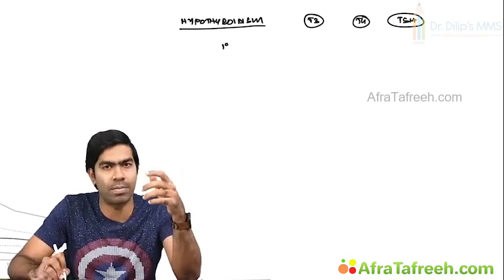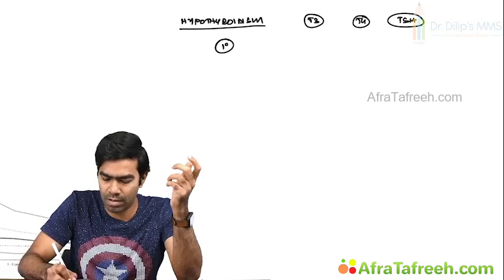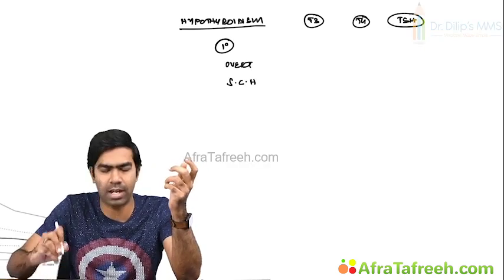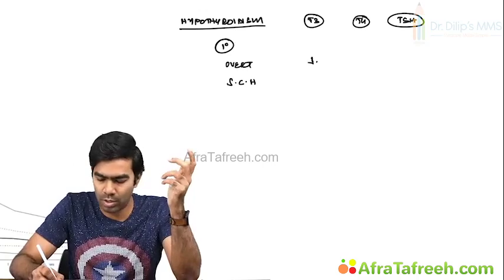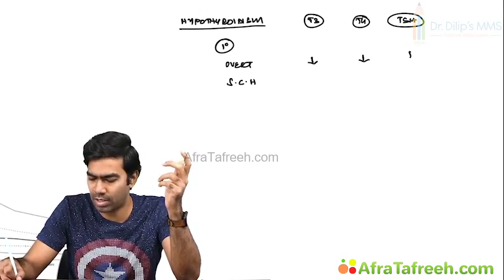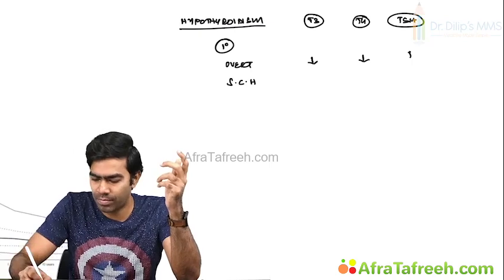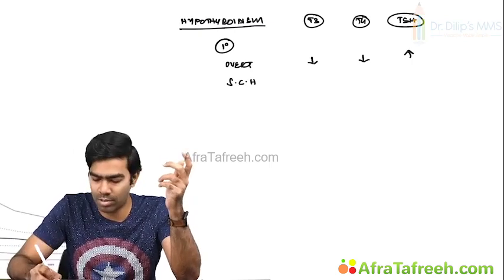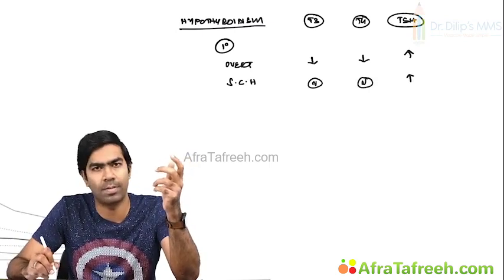So we have something called primary hypothyroidism. In the primary forms of hypothyroidism, we have overt forms and we have subclinical forms. We call it subclinical hypothyroidism, I write it as SCH. In overt, T3 and T4 will be low, TSH will be high. Obviously, there is no doubt about that.